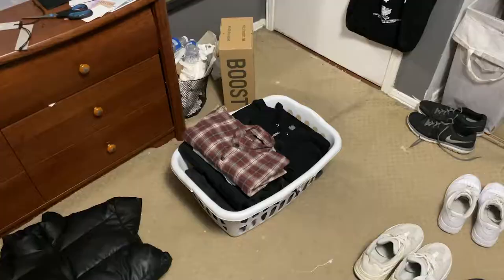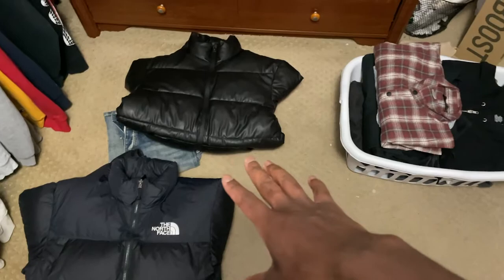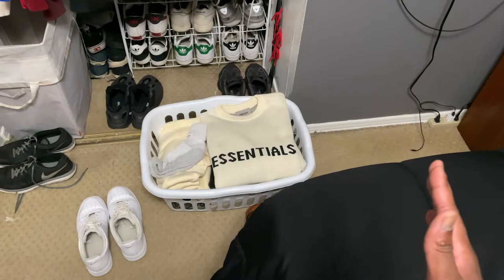So basically, this is what my room looks like before. I have one basket of clothes here, some shoes that I'm gonna bring tomorrow, and another basket here. And these are just some jackets that I'm gonna wear as well. But this is the start of it. I did this on my bed earlier, and I already took photos of everything that I'm going to wear tomorrow. I've taken them on my phone, and that way I'm organized tomorrow for what I'm actually pairing and wearing.